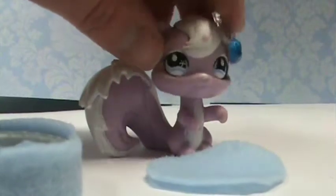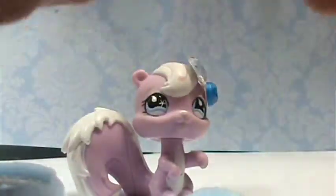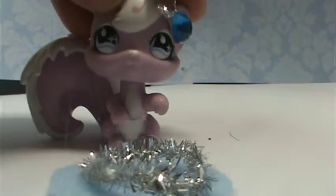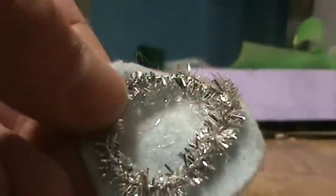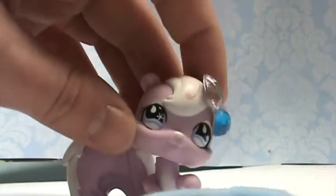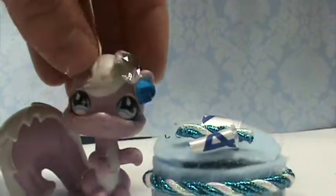This one is going to be the top, so take your pipe cleaner, make a circle about this big, and cut it off. Glue it to the middle of the circle. Now you have a lid that can open and close easily — the pipe cleaner keeps it in place. Now all that's left is to decorate it however you like, and then you're done.